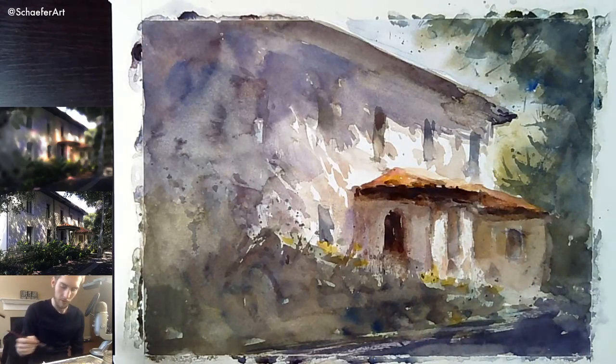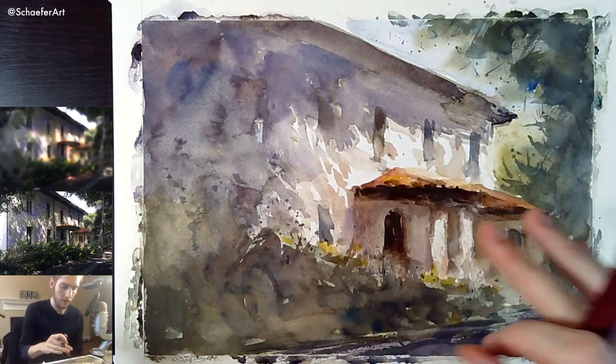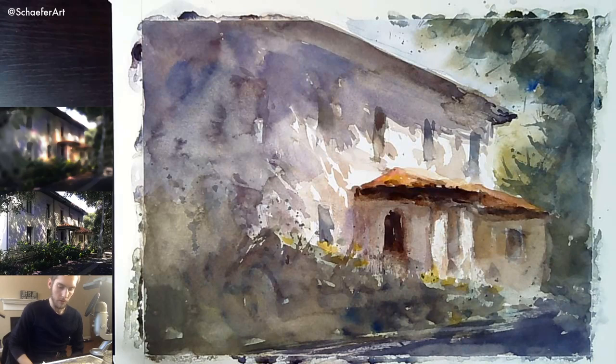So I'm pretty happy with this. I think I just need to darken a few other areas to really bring it all together for the most part. I'm not trying to make it look exactly like the photo. Obviously, it's not going to anyway. But I just want to make sure the idea that I started with is what I want to say with the painting.